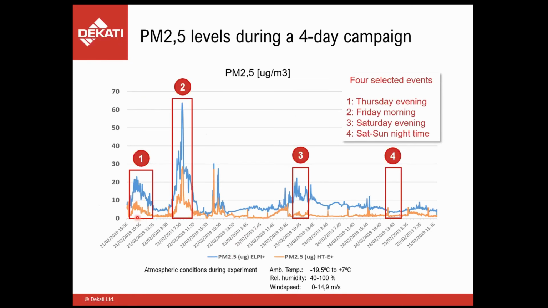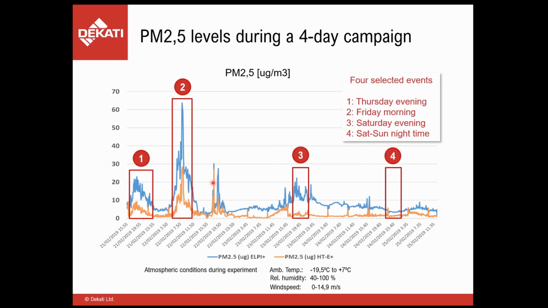Here we have PM2.5 real-time measurements where we have the solid and the volatile fraction here. And then with the blue line and then with the orange line, we have just the solid fraction, or let's say what evaporates at 180 degrees Celsius is removed from this result. And we can see that depending on the time of the day or depending on the aerosol, there can be either rather large differences, a lot of volatiles in the ambient aerosol, or in some cases where we clearly have an emission, a shorter time scale emission of solid particulates, then there's not much of a difference between the readings from the two units.